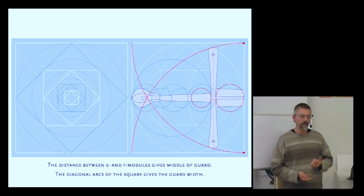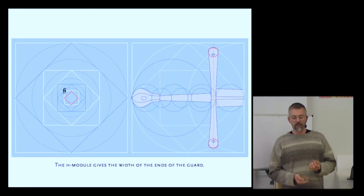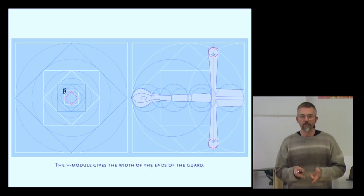The H module, which is the smallest one in Schmottemeyer's system, happens to coincide with the flaring end of the arms of the guard.